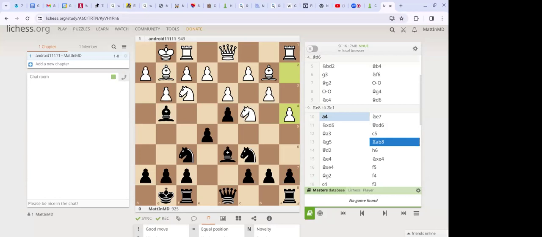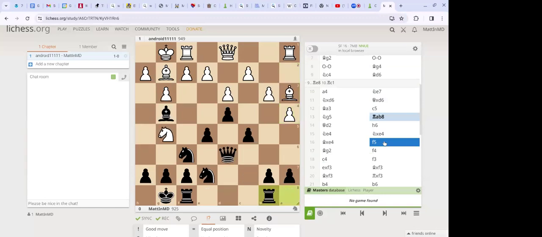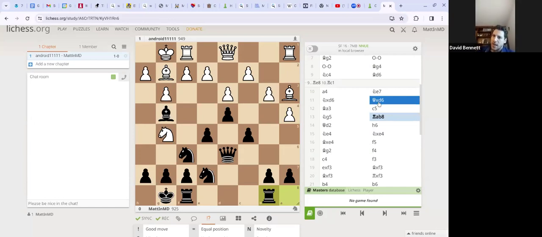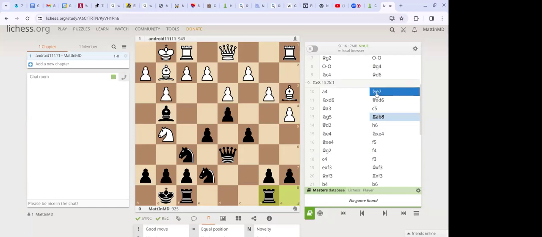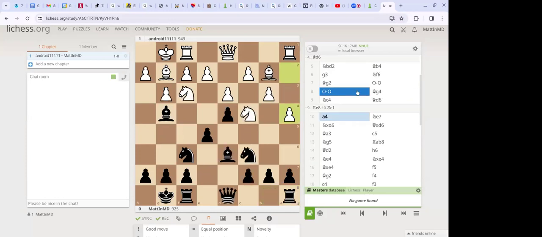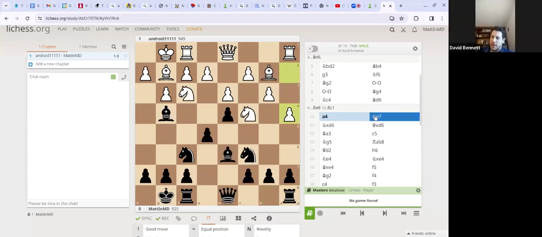He played a4, and well, I shuffled. Whoops, what did I do here? I shuffled my rook over to the b file. Oh, I guess I didn't here. What happened? Oh wait, hold on. You went forward a little bit. Oh yeah, I got too far ahead. Yeah. So he played a4. There we go. So this is their mistake, though.